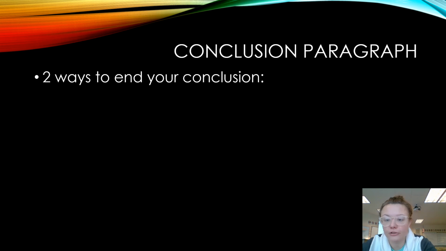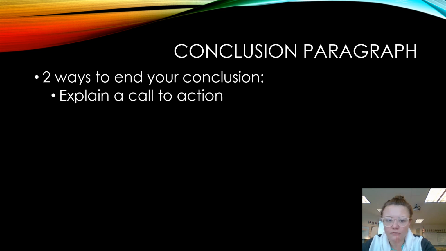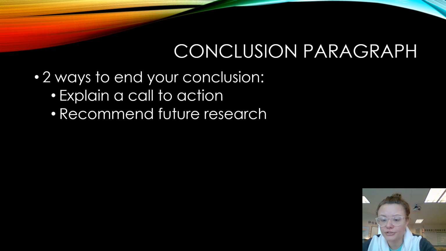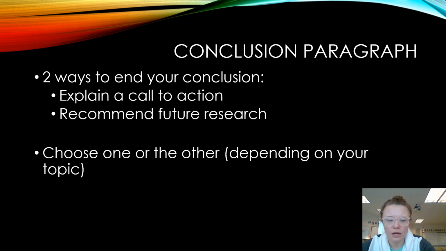All right, for your conclusion paragraph, you have two options for how you want to end or conclude your paper. The first option is you can explain a call to action, which means you can explain what you want your reader to do now that they have all this information. You can also recommend future research. So if people want to learn more info, they can find it at wherever. You can choose one or the other depending on what your topic is. Some topics are better for a call to action and some topics are better for recommending future research. Again, you get to choose depending on what you think is best.